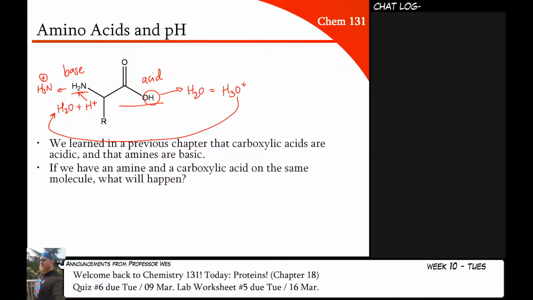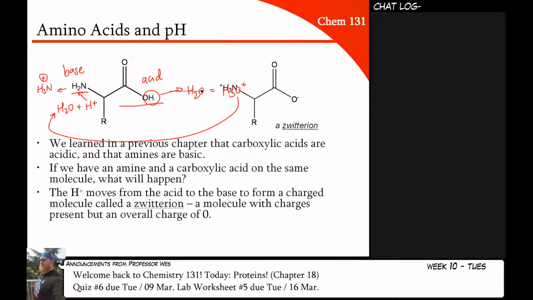But suffice it to say that in an acid that would be saturated with amino acid, I'm going to start protonating water with the carboxylic acid side. And then the base side, the amine side, will start accepting protons as it sees them. And so I will end up with a molecule that has two charges on it. The left side, the basic side, has accepted the H+, and the right side has lost the H+ to gain a minus charge.